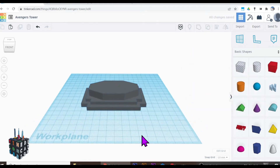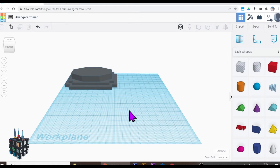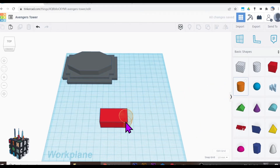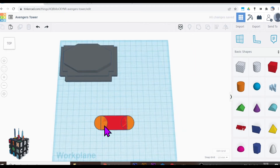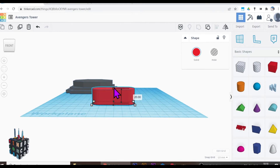Make it the same color, group all this together and put it out of the way. Now I'm going to build the main part of my building. First I need to make the floor plan, so I'm going to use a box, stretch it to 20 by 40, then get two circles — one on each end. Align them all so they're in the middle with rounded corners, select them all, group them together, and there's my base floor plan.